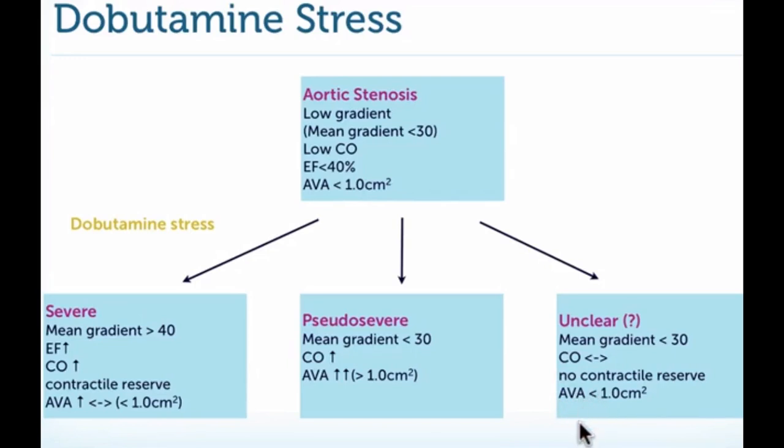In my experience, these patients should be considered perhaps for percutaneous transfemoral valve replacement, because in recent studies it was seen that even these patients without contractile reserve can improve their ventricular function after valve replacement, but with conventional surgery they have a very high operative risk. So these patients might be candidates for the new percutaneous techniques.